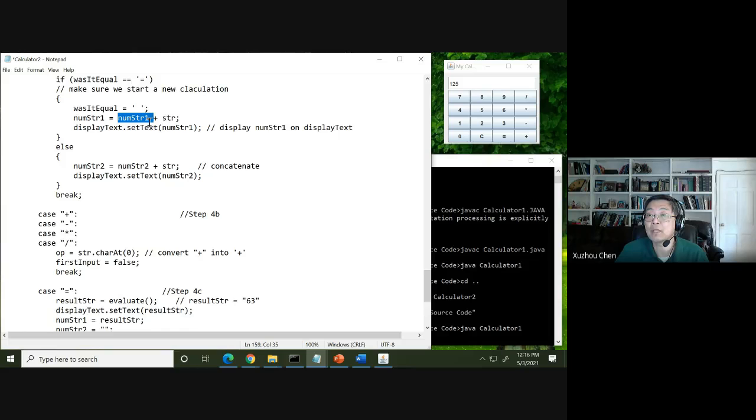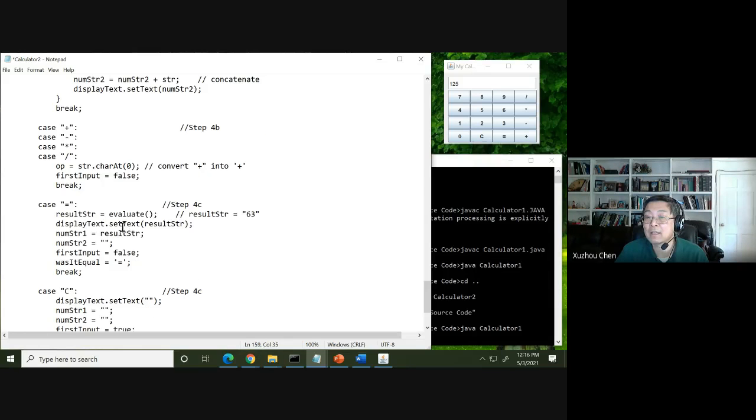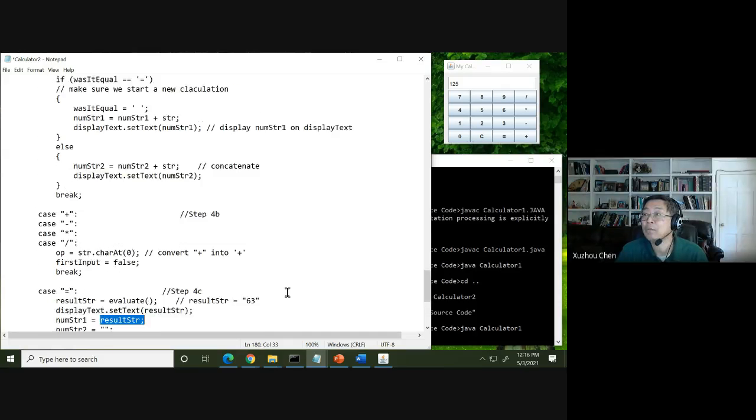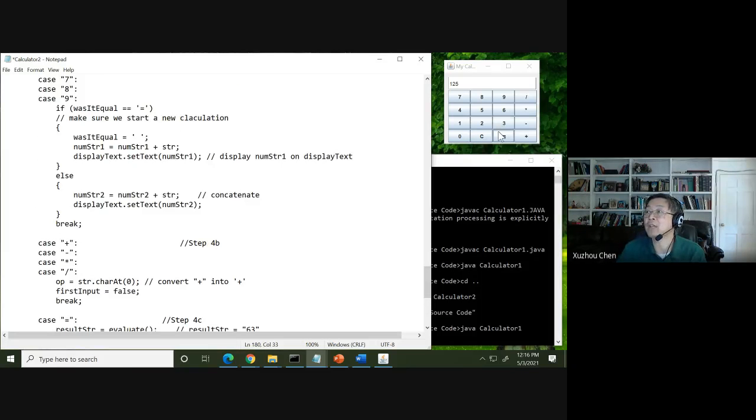The non-string is not an empty string. So your next actual calculation is going to mix up with the previous one. But you don't want to do this, right?